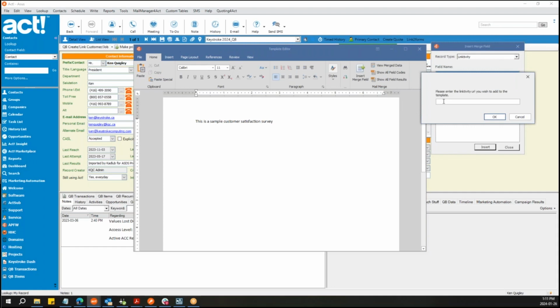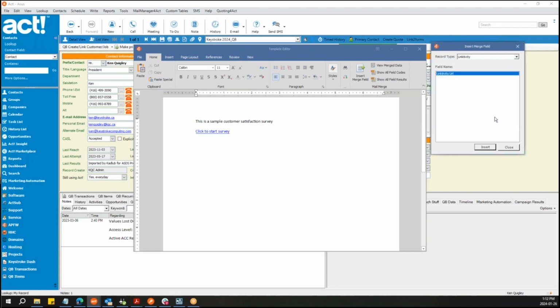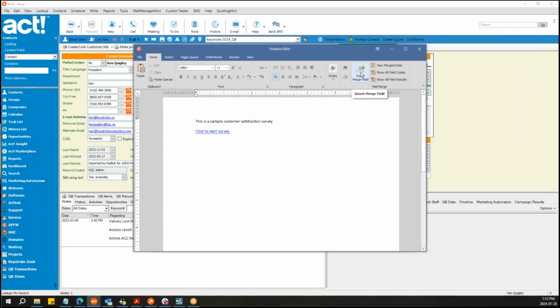Okay, pretty standard. It's going to say, please enter the URL you wish to add to the template. Boom. I've copied that from Link to Surveys, and I'm adding that here. Okay, and so this is my support survey, but it's in the Forms section. I'm going to click on OK, and now it's going to say, please enter the display text. And I'm going to say, click to start survey. And that's it. Okay. Now I'm going to click on the close thing because I don't need it. If I need to re-enable it, I can just click here. But I'm going to say, thanks for your time.